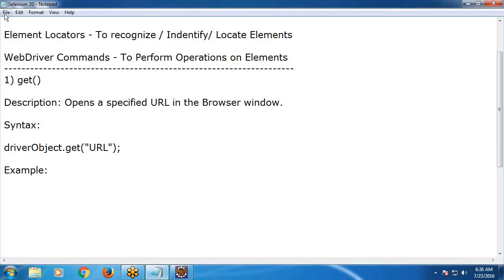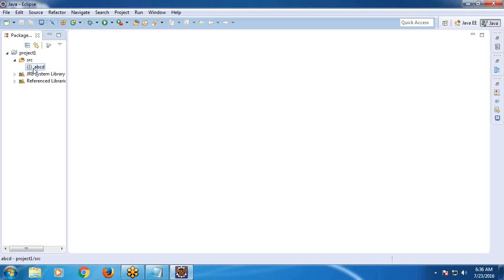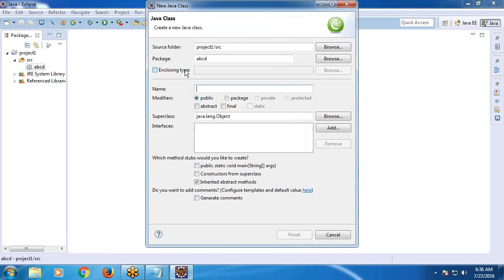Next, example. Launch Eclipse IDE. Create a Java class, for example WebDriverCommands. Generate the main method.